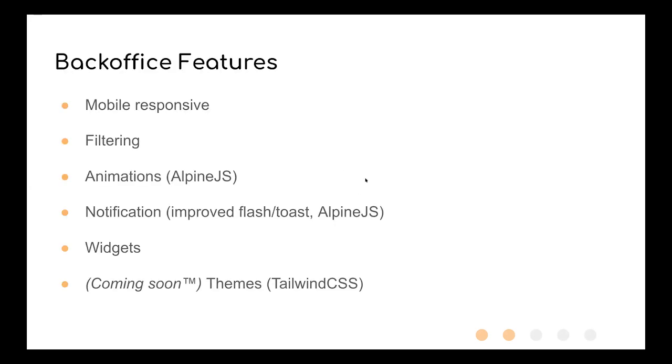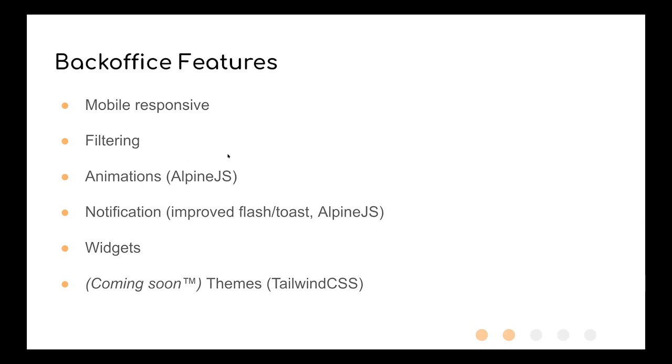Right, Backoffice features. Just to recap, you saw some of the features here. It's mobile responsive, something that you don't have to think about, right? Because when I was building the first version of it, I didn't think about mobile responsiveness at all. And when I had to use it, that's when I realized, oh damn, I couldn't do anything on mobile. Then also filtering. You don't have to think about writing a dynamic filter matching and all that stuff. Backoffice can provide that for you.